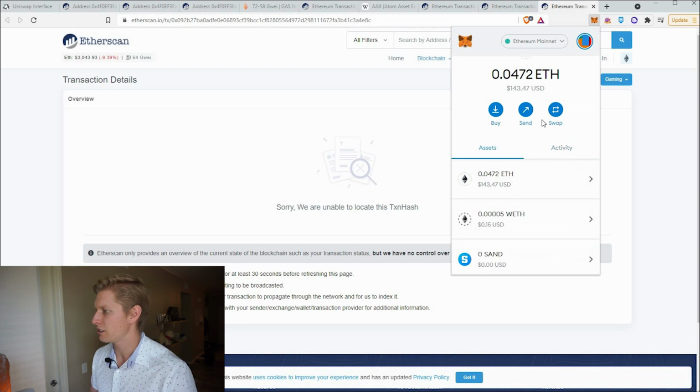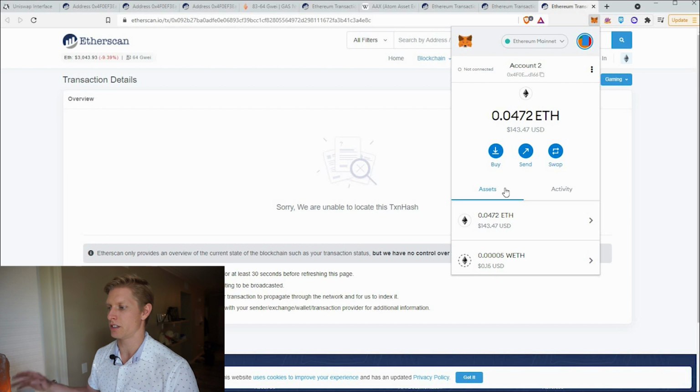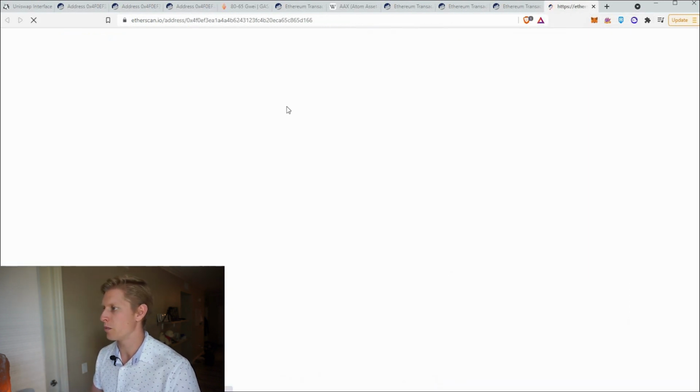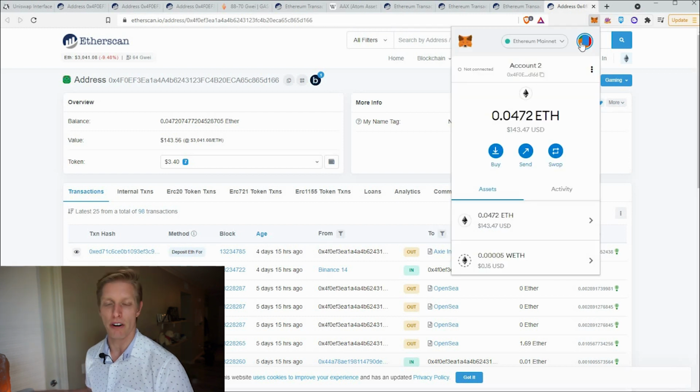Now if we go over to assets and activity, you'll see there should be no stuck transactions at this point, as long as it was never published to the blockchain itself. Let's view on Etherscan one more time to make sure there's nothing listed there. And I don't see any pending or stuck transactions at this point. So that's one example. If you ever have a transaction that is pending from Uniswap or something like that, but never gets published to the blockchain, you can reset and that will eliminate that transaction.